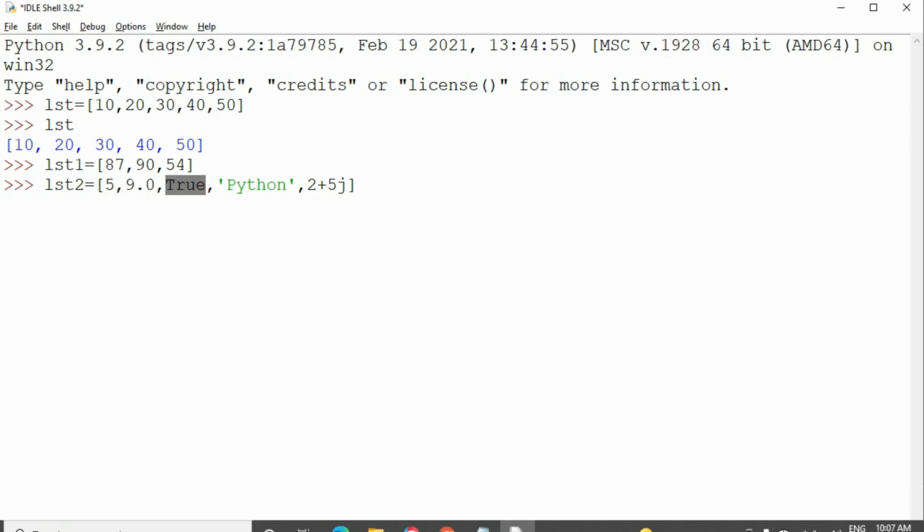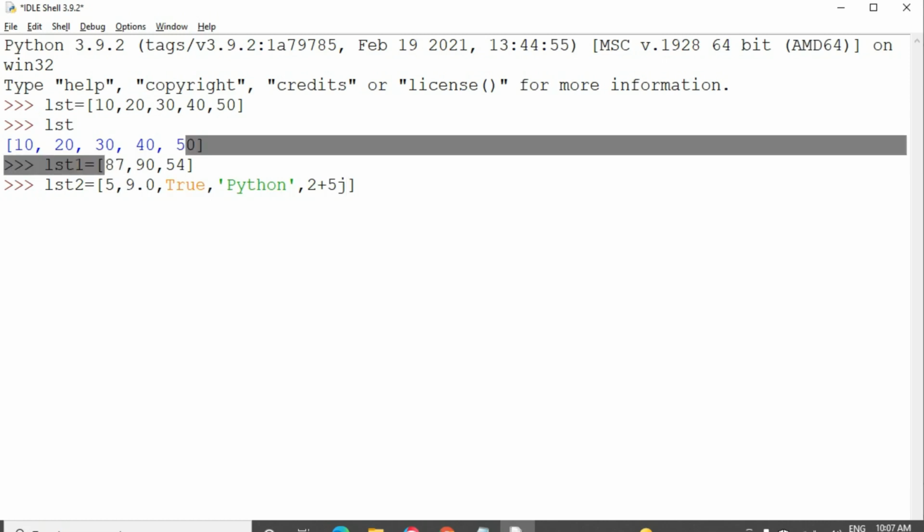This list contains an integer, 9.0 a float number, True a boolean value, then a Python string value, and a complex data type also. So this list is called a heterogeneous list. It's the combination of all the data types.